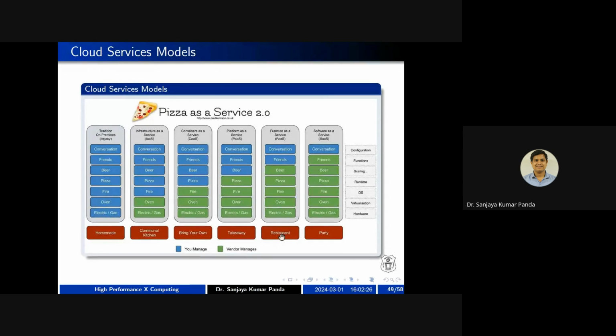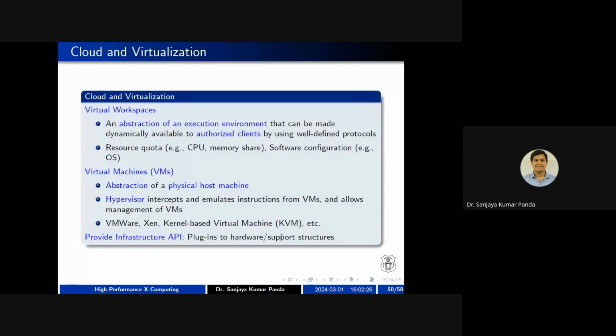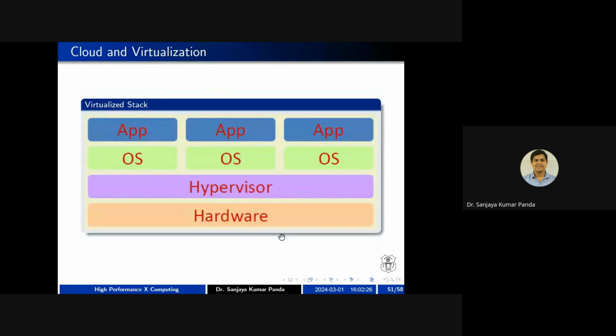Okay, this I told you, the difference between PaaS and IaaS as a service. Now I'll tell you a little bit about virtualization. So you can see we have computer hardware. Like I told you, in our system, we can have two host operating systems. If I am running a dual boot system, one is Windows, another is Linux. Both are host operating systems. They are not dependent on each other, right?